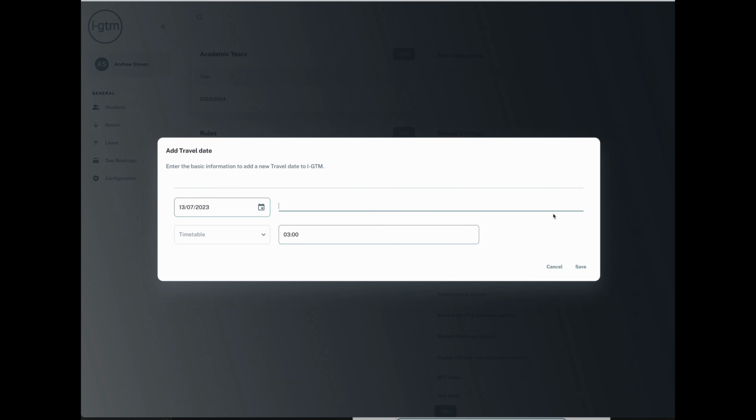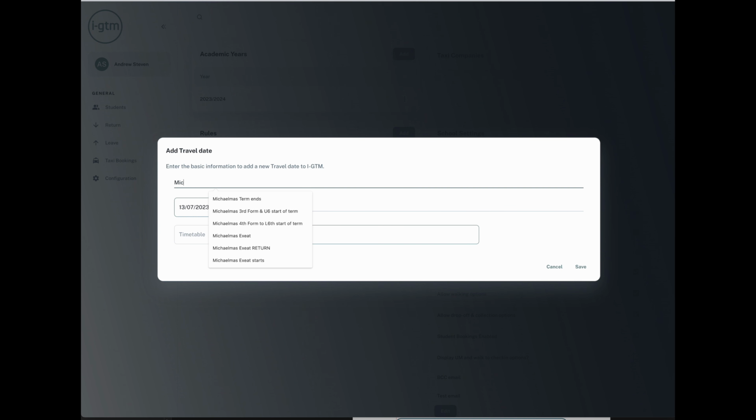This doesn't have to be a single day. You may well have two different dates on which students return to school, which could be, for example, sixth form and new starters maybe start a day earlier than the rest of the school, and so on. So it's perfectly possible to hook more than one travel day onto the start or end of the year, or indeed onto the start or end of a named holiday. So we'll start by naming the beginning of term.